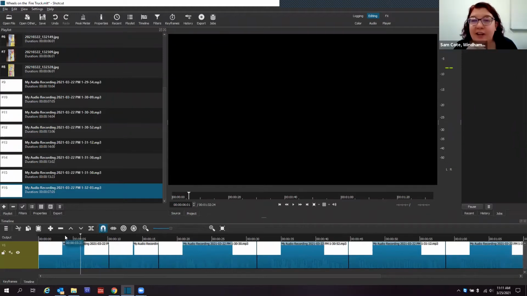Why are you doing the audio separate from the video? I don't know if that's a silly question or not. Because in this instance, I took pictures of the book pages and then recorded my audio separately. So in this case, they are two different files. If you're just recording yourself reading or something, they wouldn't be separate. All right, thank you. Yep.